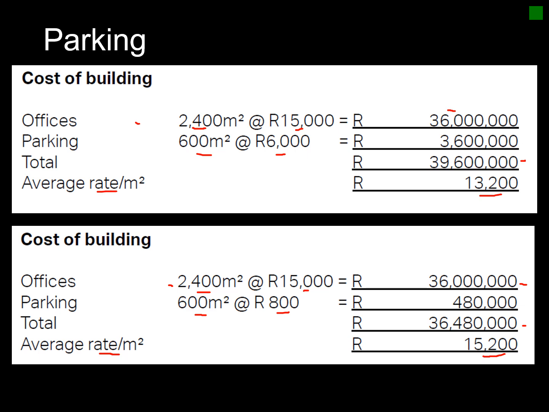So these are the things that you need to look out for when doing your estimation, and that's why your external works, in this case B, your parking, is always calculated separately from your actual building cost, because it influences your building cost quite a bit. So those are very important concepts when considering it for your assignment, and whenever you do any calculations for an estimate.